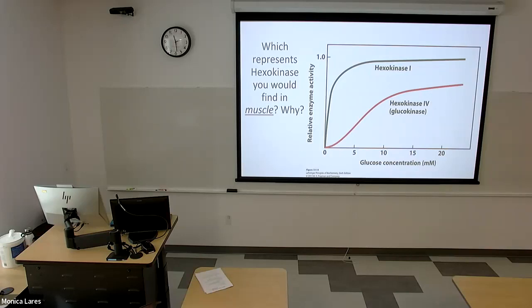It also ensures that the levels of glucose in the bloodstream do not get too high. Once glucose gets too high in the blood, that can cause a lot of damage. And so the liver's also going to say, hey, there's too much in there, I better take it up and store it away as glycogen. All right, so using these plots to discuss why it makes sense that glucokinase in the liver would behave differently than hexokinase in other cells.